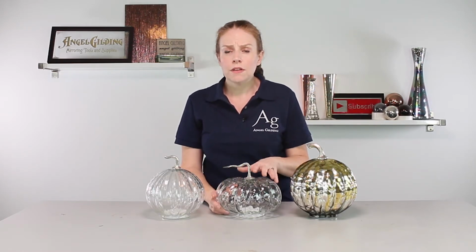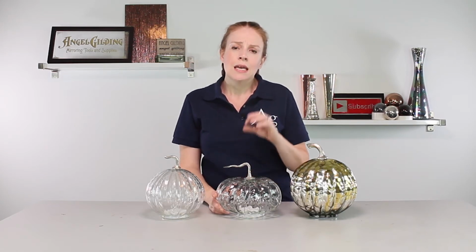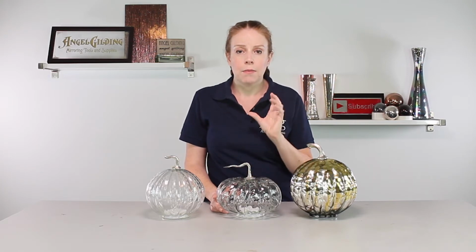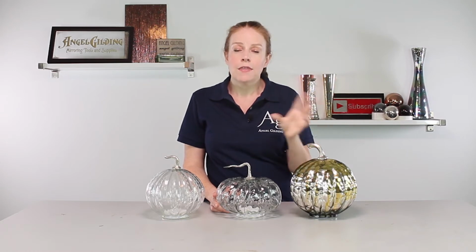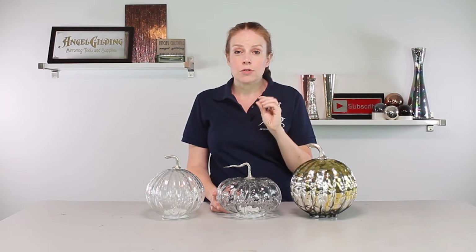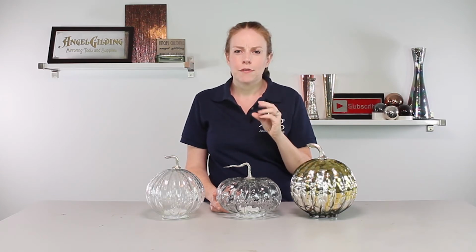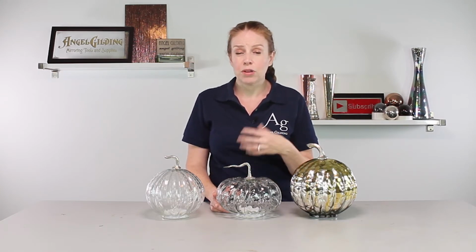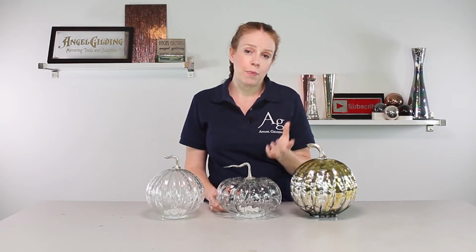And then the other thing to keep in mind is that at times when you're blowing glass, it's possible that either something within the frit that you've used, or perhaps the pipe that you're blowing, could deposit something within the glass itself that can have an effect on mirroring. Now, I've seen this with old blowpipes where there's some iron flake or iron residue. That can have an effect on the mirroring, and it can actually be a really beautiful effect. But it could also be discouraging if it's not something that you're prepared for.